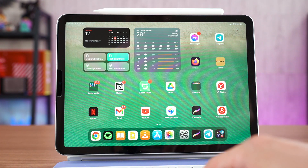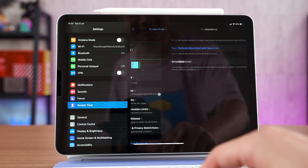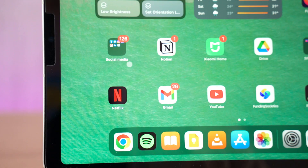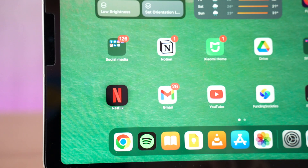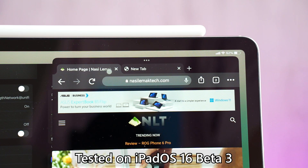The trackpad on the Apple Magic Keyboard feels great to use — it feels just like a MacBook's trackpad. However, for some reason Apple decided to make the cursor completely different from what we've been familiar with on Windows or macOS. It is a circular dot that adapts its shape depending on where the cursor is pointing, and that is where the weirdness of the UI starts. The cursor changes shape and gets magnetically attached to elements, engulfing entire buttons — it's like how Kirby inhales a car. In certain cases, if buttons are too close to each other, the cursor just snaps onto one of them, which is quite frustrating.